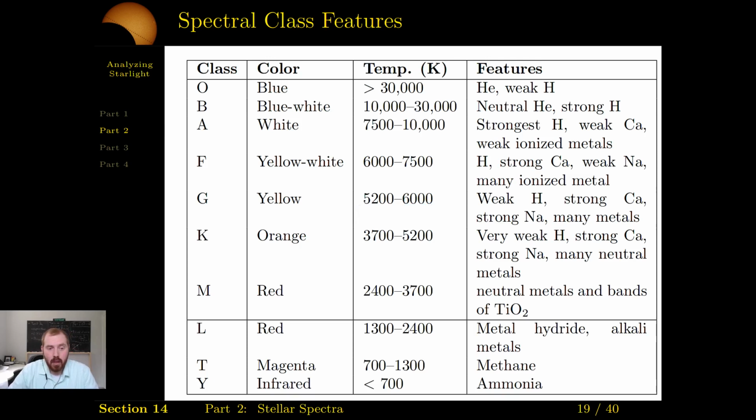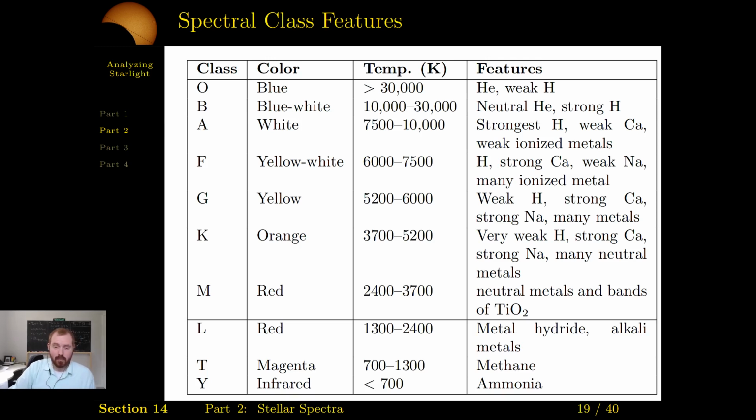All right. So I'll go with the top now. Our O stars tend to be a bluish color, and they're going to be incredibly hot. We're talking upwards of 30,000 Kelvin. As you go down, we can see how the color changes. We go from blue to a bit of a white to a yellowish orange, down to the coolest stars that are glowing in a red. The M-class stars are around 2,500 Kelvin in temperature.